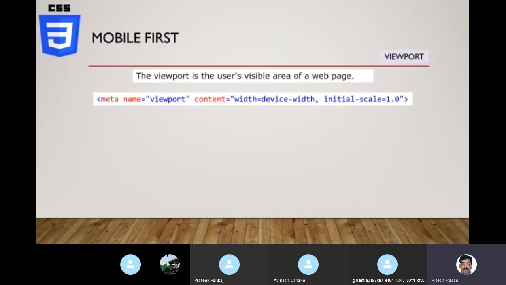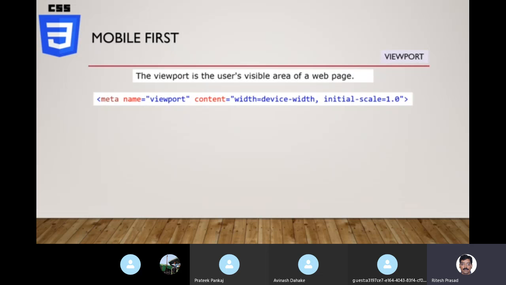Okay. Now, viewport is something that you will have to specify in your HTML page so that your responsive web design starts working appropriately. So this is a mandatory thing that you will have to do.